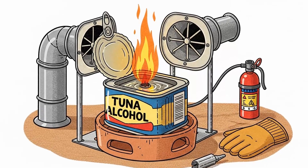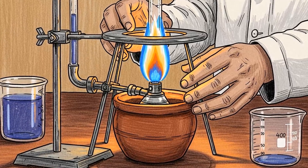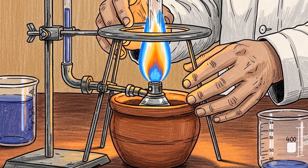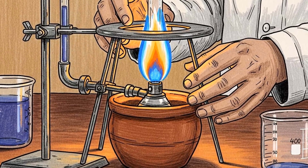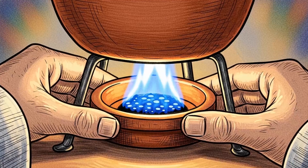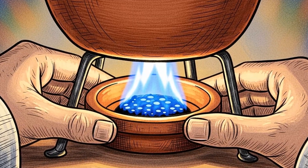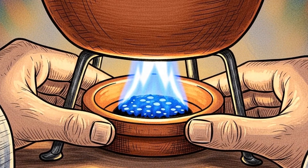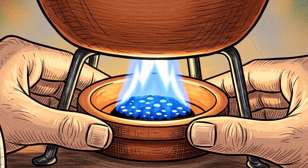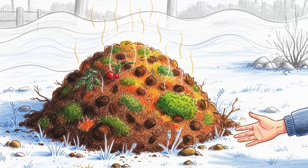Method six: alcohol heater. Denatured alcohol burns clean. Fill a shallow metal can with denatured alcohol and light it — the flame is nearly invisible in daylight, so be careful. Place a small terracotta pot over it as a heat radiator. Denatured alcohol produces about 7,000 BTUs per pint and burns without significant carbon monoxide if ventilated properly. One pint burns for roughly three hours. Store extra fuel safely, away from heat sources. This is emergency heat, not primary heat. Use it in your insulated blanket fortress to supplement body heat during the coldest hours. One small flame in a tiny insulated space makes a massive difference between hypothermia and survival. Ventilation remains critical — crack that window. Carbon monoxide doesn't care how cold you are.